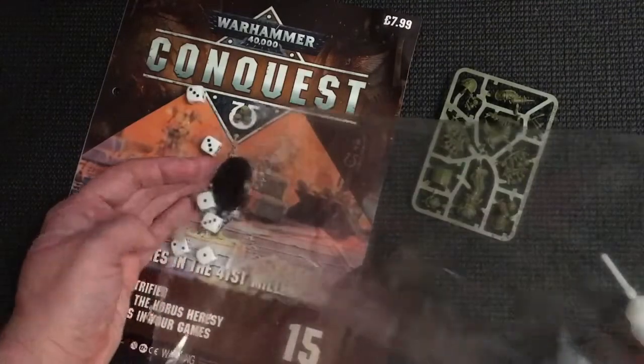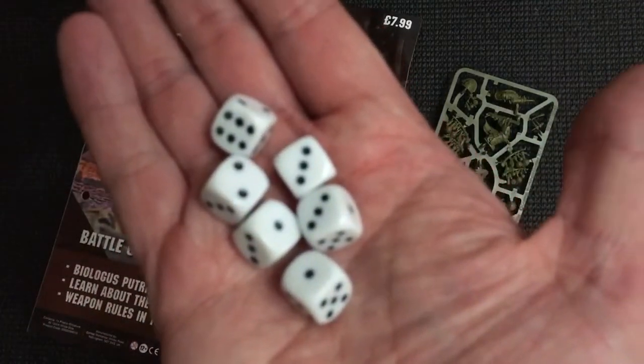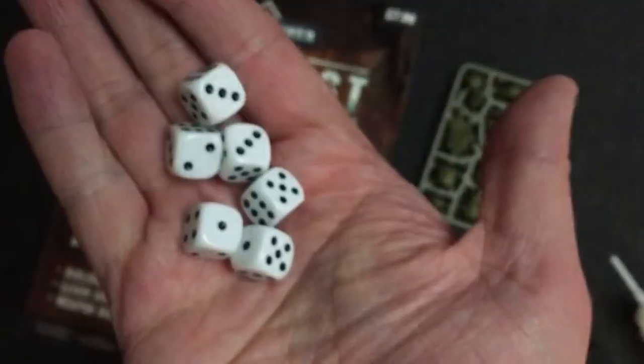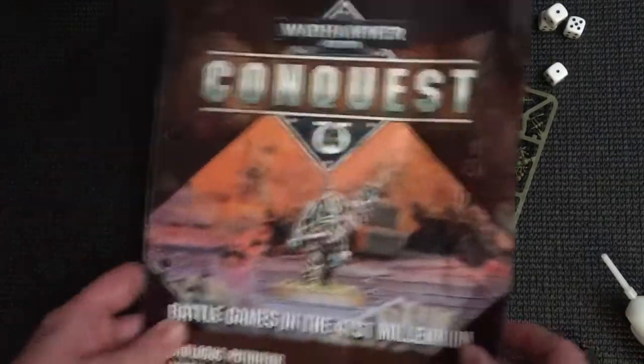We also get another 6 of our crappy dice. So thank you for that, Games Workshop. The base. Okay, so let's have a look at the issue itself first.